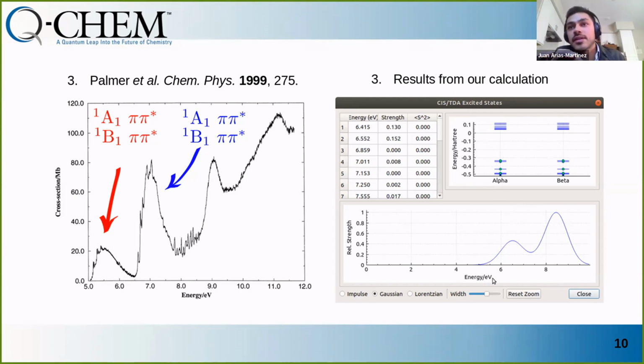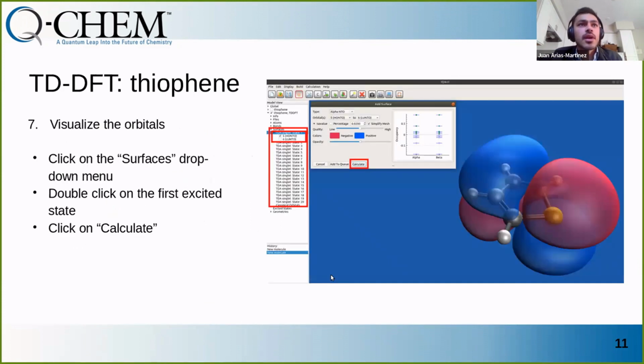And we can see that the calculated spectrum matches the experiments fairly well. You do need to shift it a little bit, which is due to both the basis set that we've used and inherent errors in TDDFT. Lastly, what you want to do is take a look at the natural transition orbitals, or NTOs. This tells you something about the character itself of the excited states.